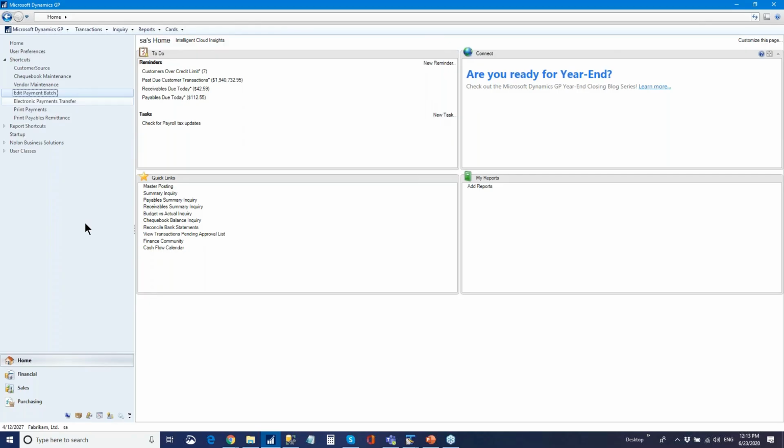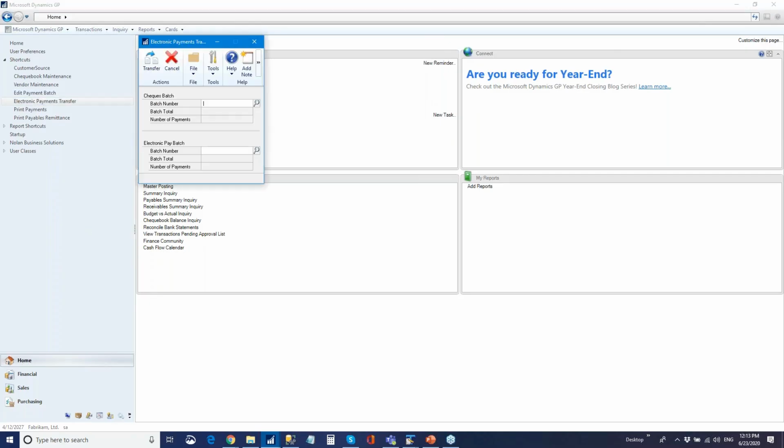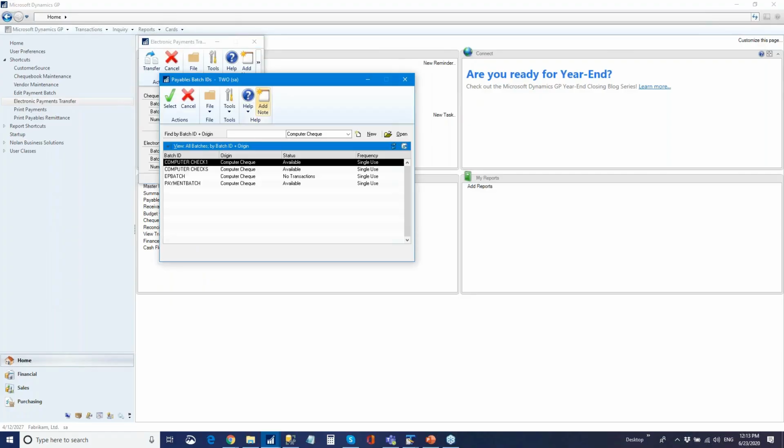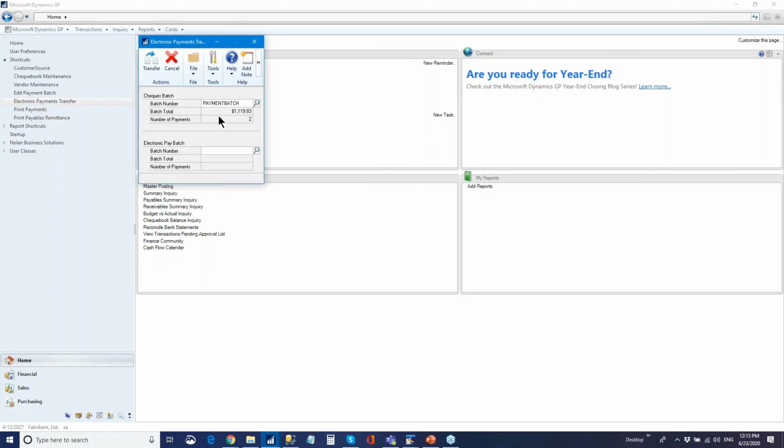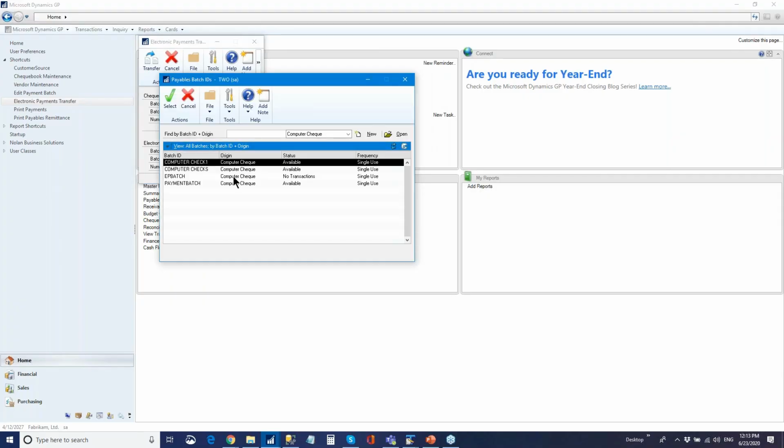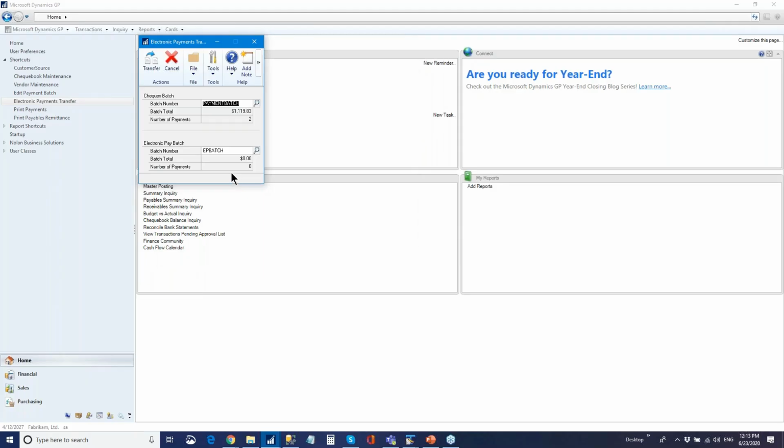Actually, before we print the payments, if you remember, I just kind of mentioned that we need to split the batch between the payments that are going to be processed in-house for checks and the ACH payments. So that's the one step that the Nolan procedure introduces in the middle here. There is a step that will see us pull up the overall payment batch that we created and transfer from that batch any vendors that have been flagged for electronic payment.